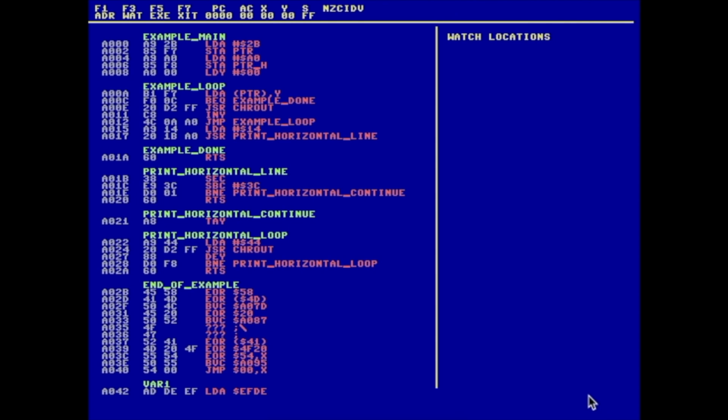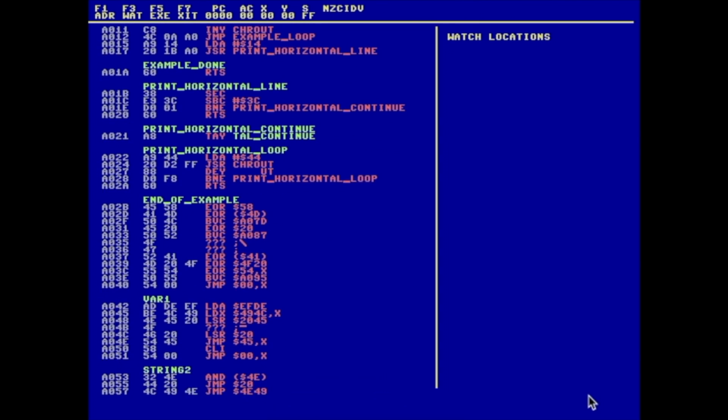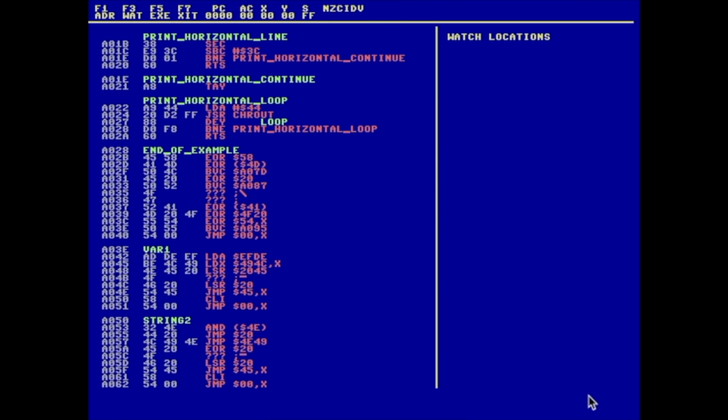We want to make assembly language as fun and as accessible as BASIC is. This new environment is going to give you the ability to dynamically examine your code, write code online, insert, edit, and delete instructions. This example program is showing that we support labels both in place and as arguments for the instructions. The interactive debugger will allow us to examine memory, set breakpoints, and see their values as the application runs.